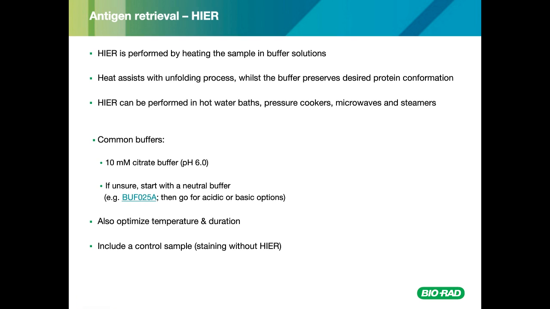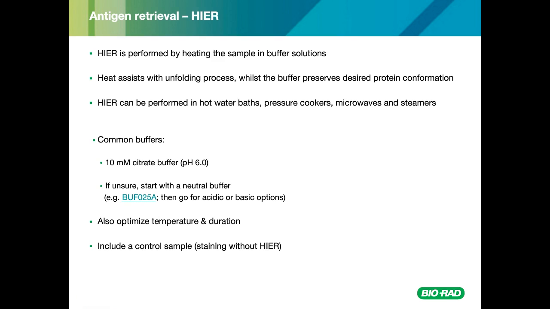If you would like to know more about what device best suits your needs, there's an excellent article called Overview of Heat-Induced Epitope Retrieval Techniques and Devices available on the IHC World website. The article compares all heat devices and their limitations. For example, it highlights that it is hard to use water baths and vegetable steamers, as it's nearly impossible to get them over a temperature of 95 degrees. Microwaves appear to have so-called hot and cold spots and are therefore kind of tricky. All of these limitations have resulted in an increased popularity of pressure cookers, as these can be considered most reliable.